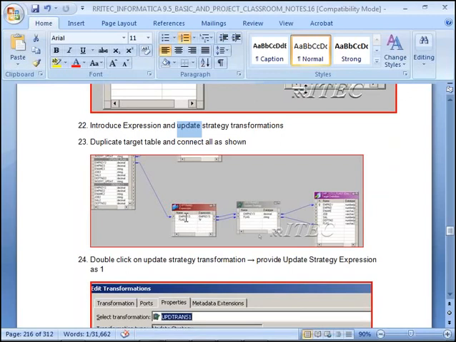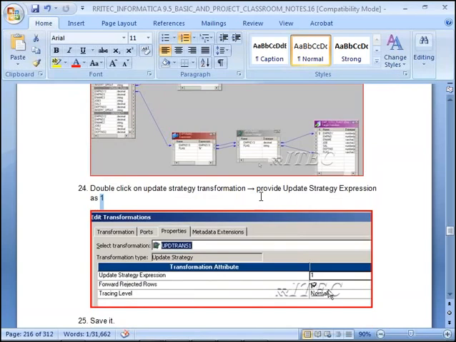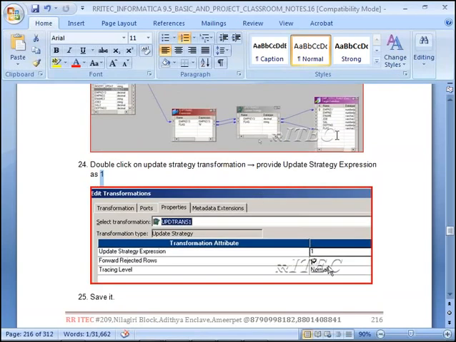What is the meaning of the employee key you are taking from here? The record which came as an update, the changed record, the changed record's employee key I am taking here, and that we are hard coding as N. At the update strategy transformation level we provide one, which means we are trying to update that record, then we connect to the target.